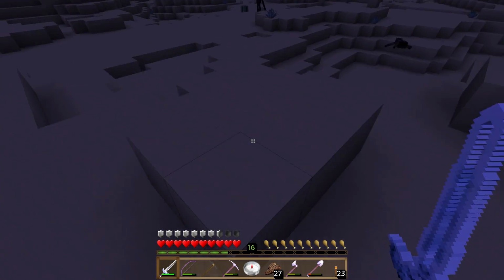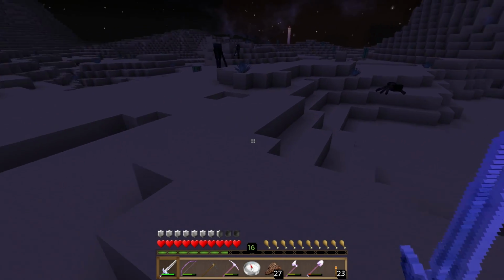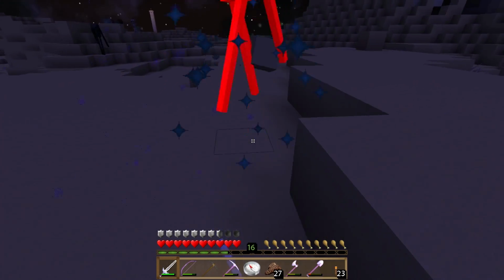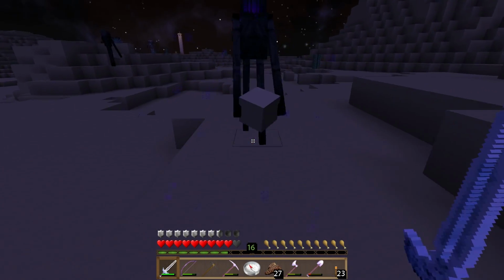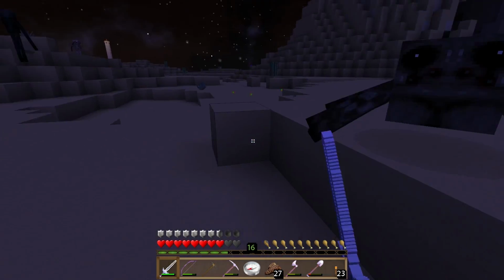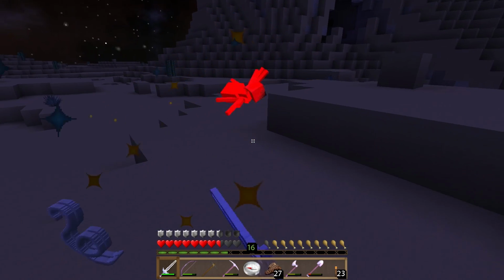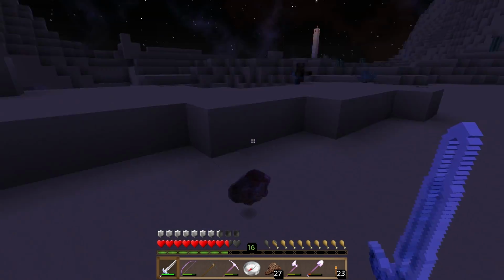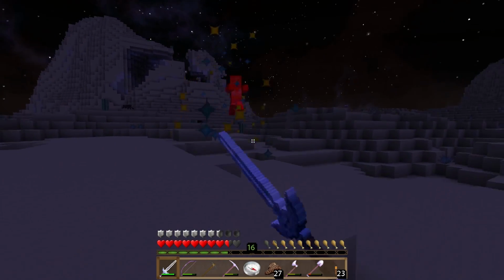Got some Endermen over here, and maybe we'll try attacking them. I haven't tried attacking them with this sword yet, but it seems to do a pretty decent job. Get out of here, spider. And what can we drop? That zombie flesh in exchange for that ender pearl, which is way more valuable.